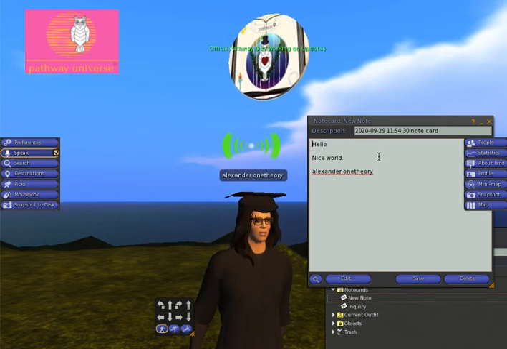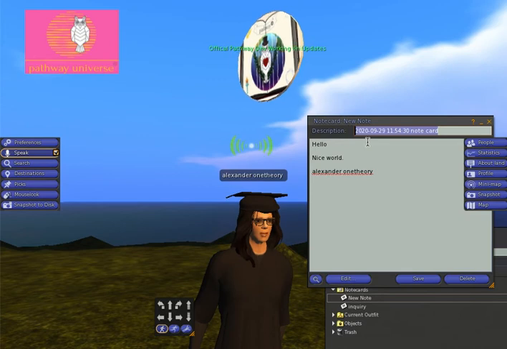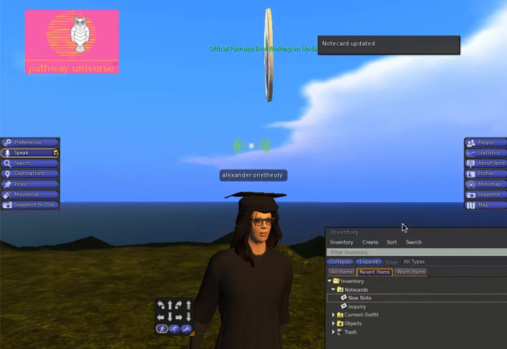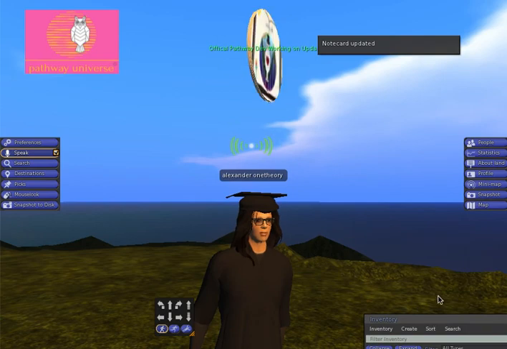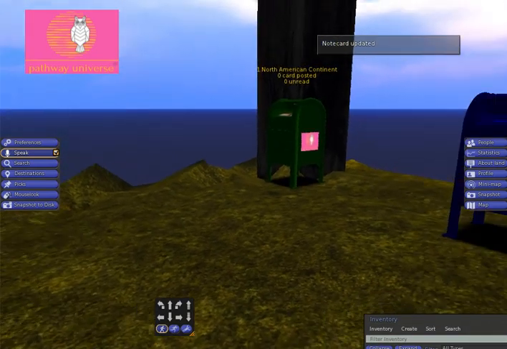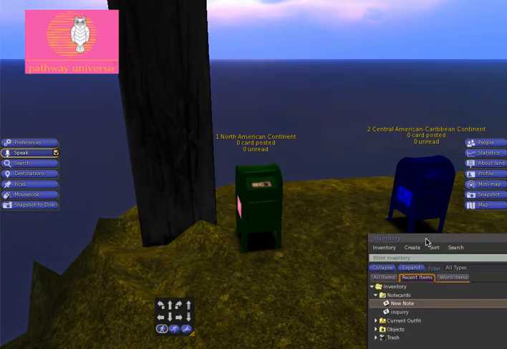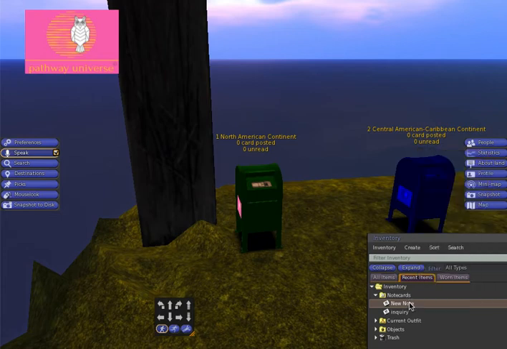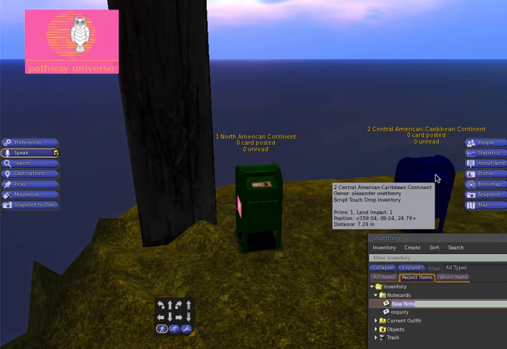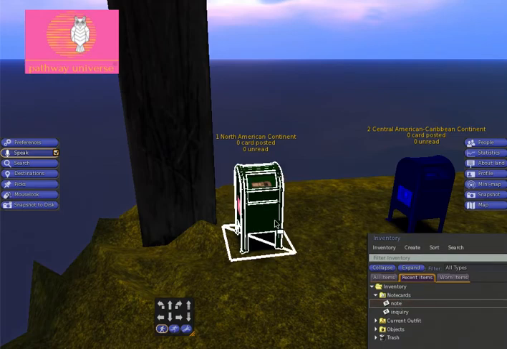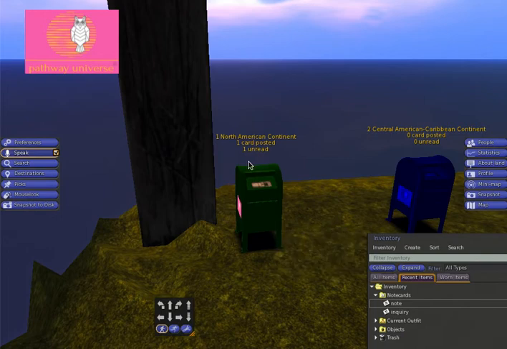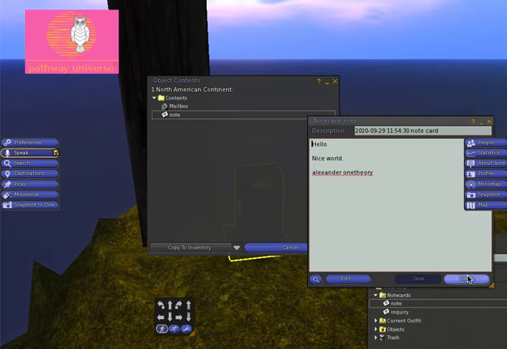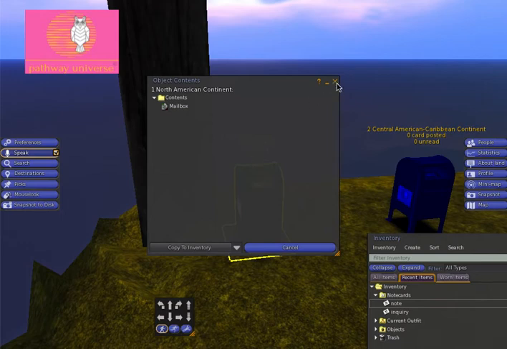If you want to add the date, it's perfectly fine. However, the computer automatically calculates it for you. So click save. Close this little menu box. Scroll down this inventory prompt. Find your particular region. And then put the notes. You could also change the name when you click the left and right mouse buttons. You click it and say rename, type in note or message, and then put it in the box, and then it says 1 card posted, 1 card unread, which we will open up, read the note, and then determine to keep it, put it in our inventory, or delete it, and then correspond in your notes.